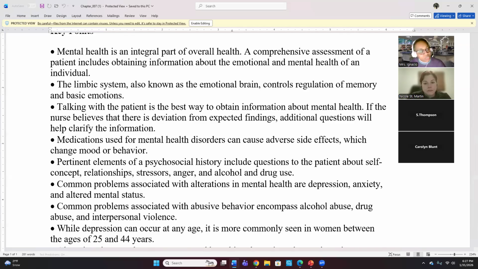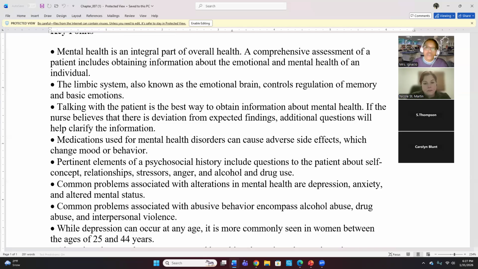Well, we know as we're looking at mental health, within 24, 48 hours, that patient is probably going to start going through withdrawals, right? They're going to start going through DTs. It may affect their blood pressure. They may have hallucinations, right? They may become combative. So that's why we all have to, as nurses, be aware of mental health and potential mental health issues.